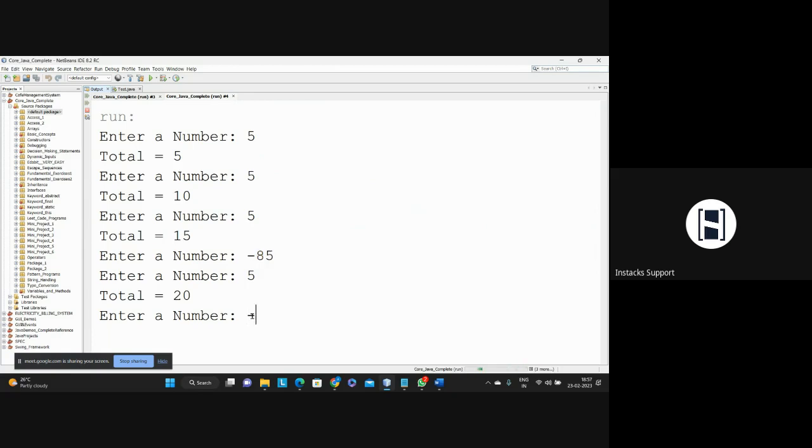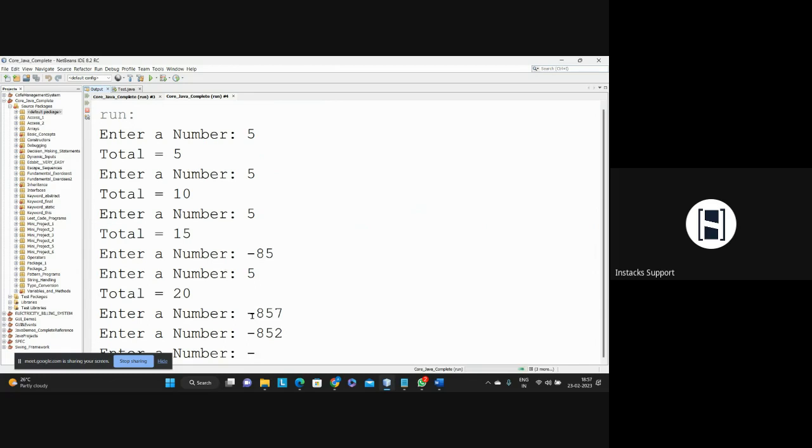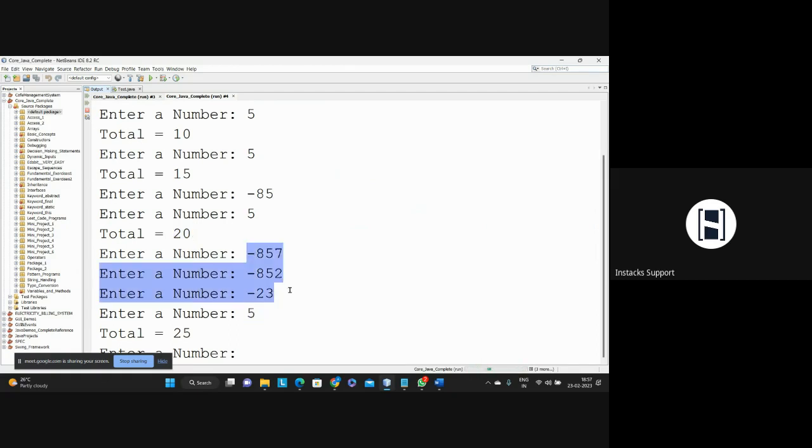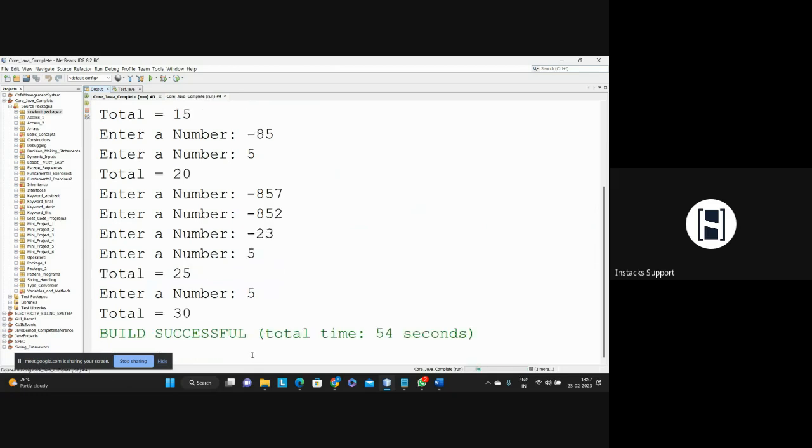So next number, again, I give some negative values. Not taken. Again, some negative values. Again, some negative values. Now I'm giving another 5. See what happens. With this 20, it is adding this 5. All these 3 negative values are skipped again. So I give 5 again. See?